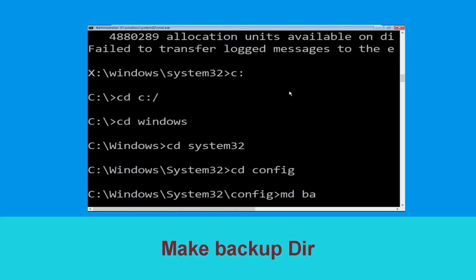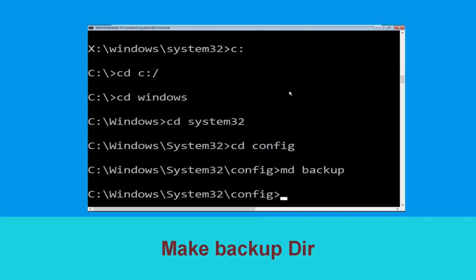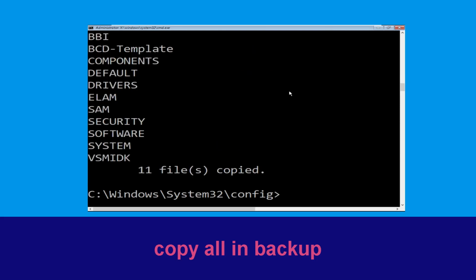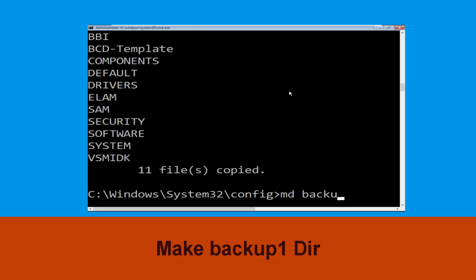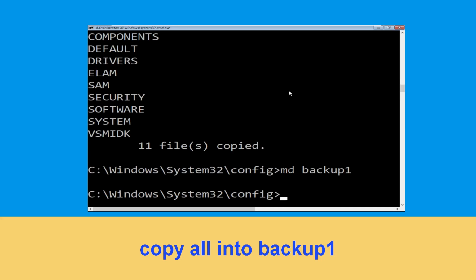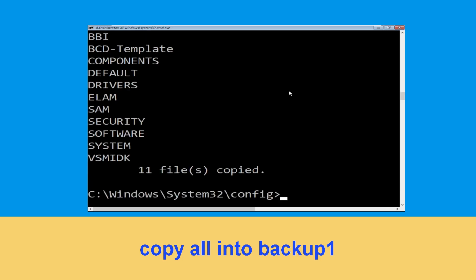Then type md space backup and hit enter. Now execute this command. Type copy space *** space backup and simply hit enter. Now execute this command. Type md space backup1, then hit enter. Now execute this command carefully. Type in copy space ** space backup1, then simply hit enter to execute the command.